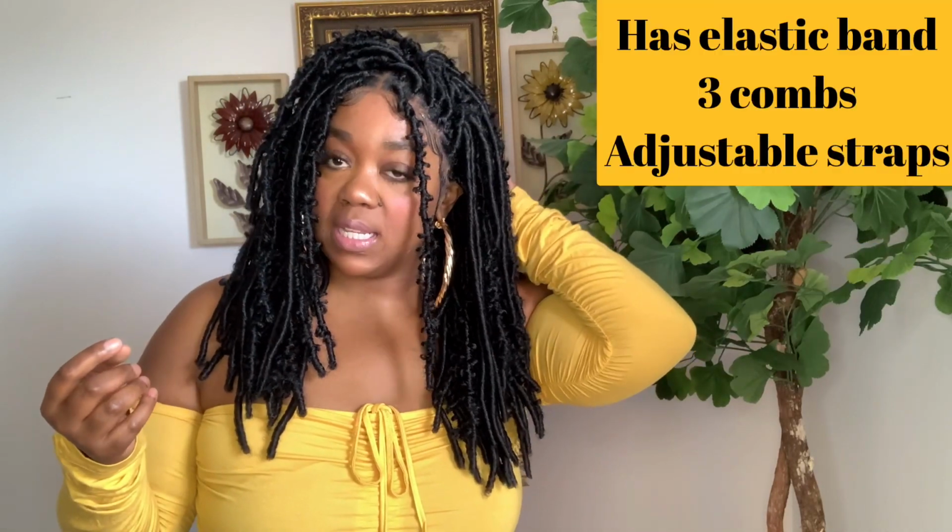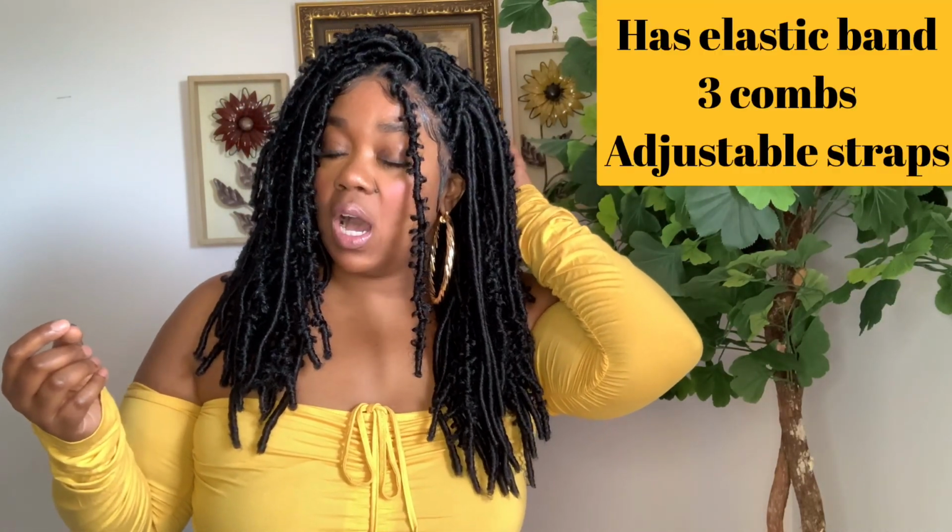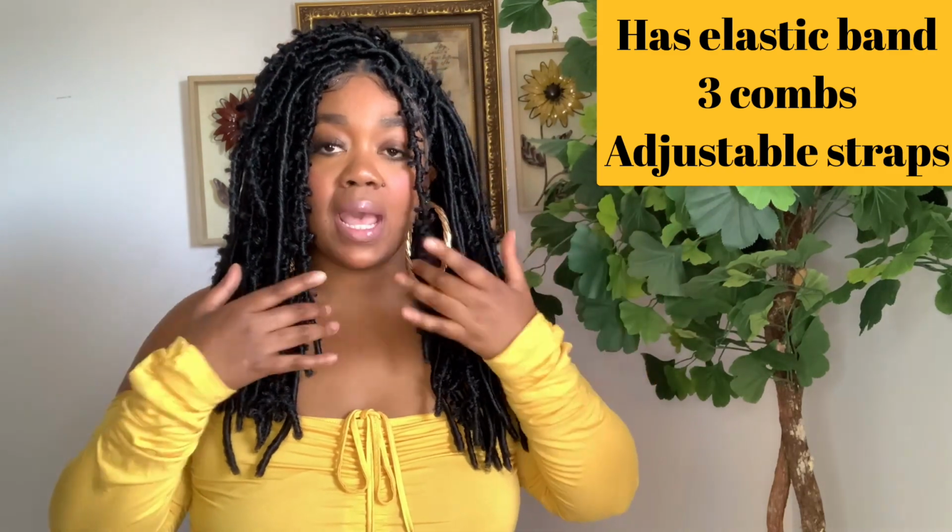The cap is a big head friendly cap. It does have a little stretch on it, which I can appreciate, because for bigger heads, that'll be perfect for you. If you have a smaller head, you can go ahead and crisscross those latches. Go ahead and do that, and you should be good to go. The cap is a nice cap. It's a mesh cap. It's not a wefted cap, so you don't have the holes in there.